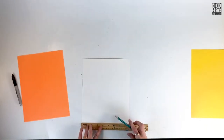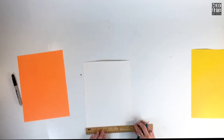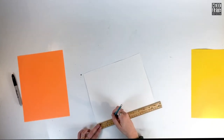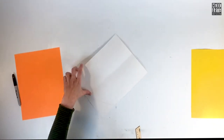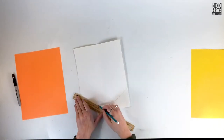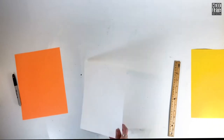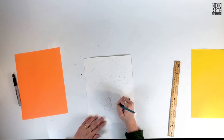Begin by making a diamond-shaped border on the tag board. Measure the middle of the tag board with a ruler, then measure 3 inches from the top and connect the 4 dots to make a diamond. Then use your pencil to sketch out the design you would like on your kite.